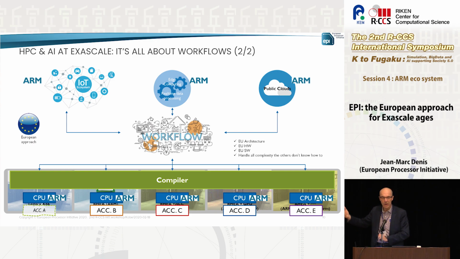And when I write compiler in the green box, this is a very simplistic keyword to mention, let's say, the user environment. For instance, one module could be a system of the size of the Summit machine. In an Exascale machine, the Summit machine is just 1/10 of a global machine. So 10 modules of the size of the Summit machine is something quite significant in the future, with a lot of specialization.